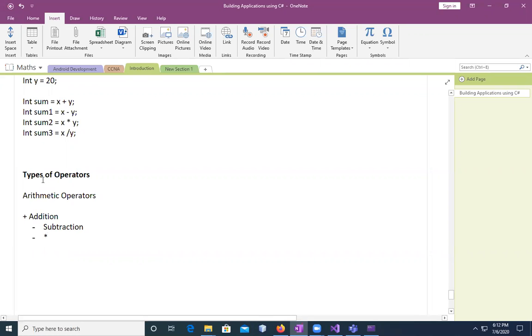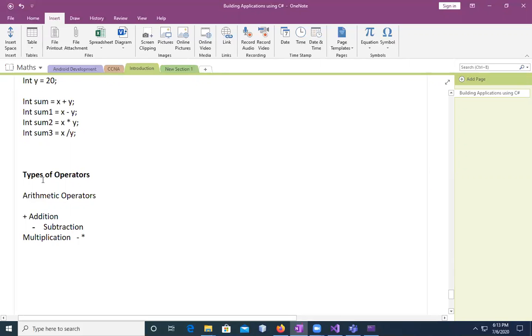Then there is multiplication, and we basically use star, a shortcut, for that.